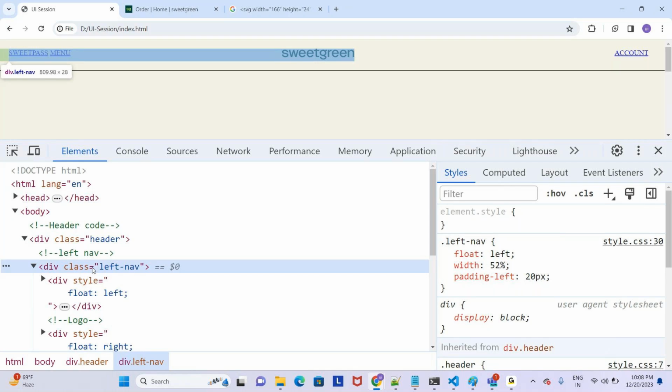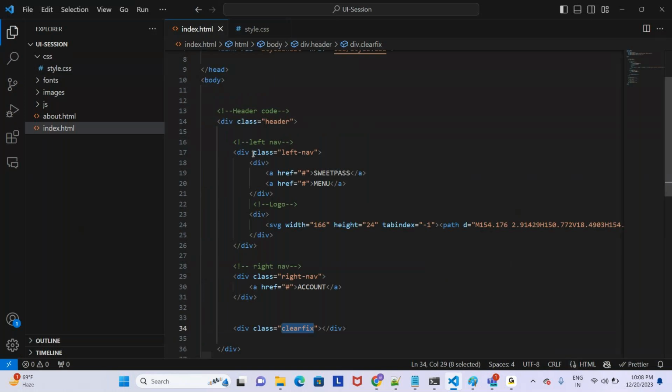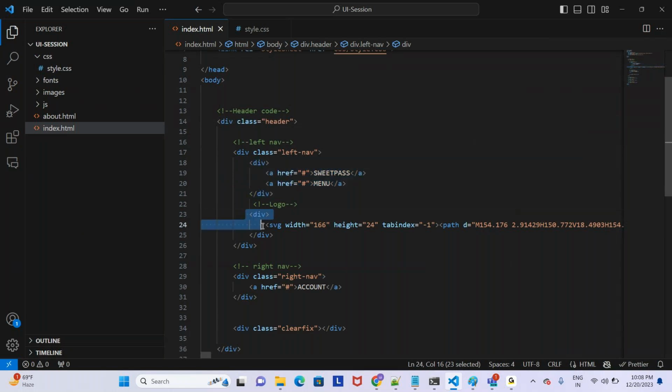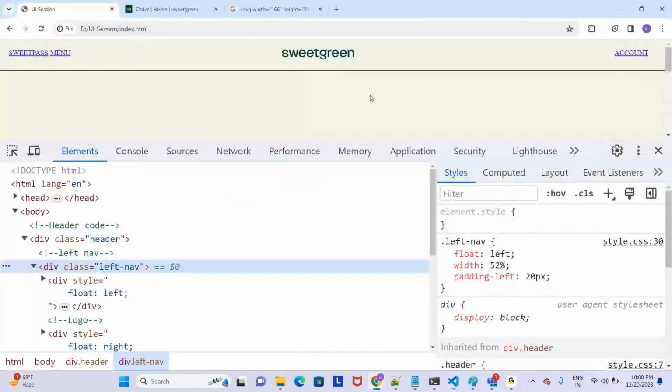But now if you see your code, you have one header. Within the header, you have made that left nav, and within the left nav, you are going to create one more float left for this div and float right for this div. And when it comes to the right, again float right. Whenever you see your code, the readability is not that good. And whenever you do responsive design, it is really difficult and tough.